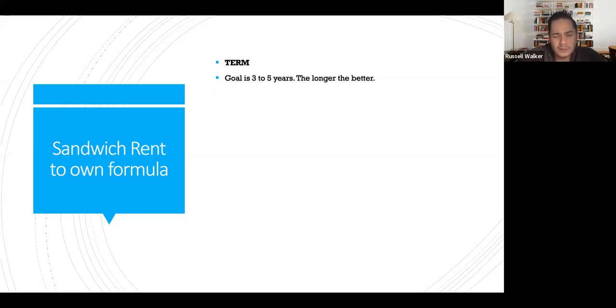Does it make sense to do a rent to own for 1 year, 2 years? Only if maybe you've got a smoking deal where you're walking into like 50 grand or 60 grand of equity right away. Maybe in that situation, it's okay to do a 1-year term. You're going to control the deal for 1 year. And once you have the paperwork signed, you have the rent to own, guess what? You can now sell the house, put it on the market. You can rent to own it to someone else. You can put it on Airbnb and for sale at the same time. So there's a lot of things you can do when you have control of the property.